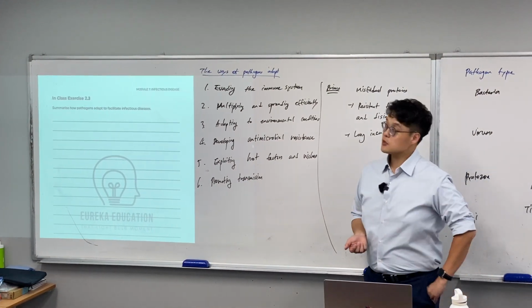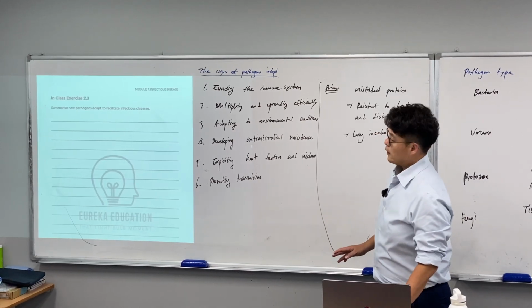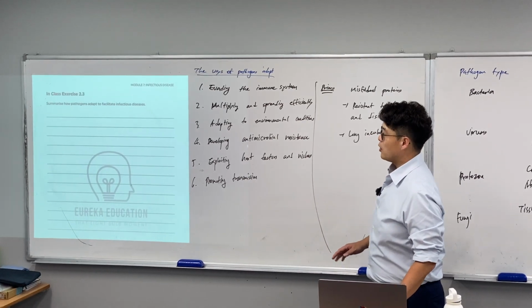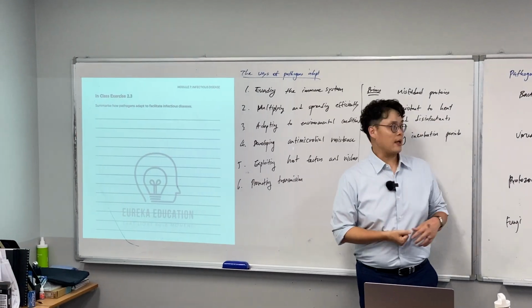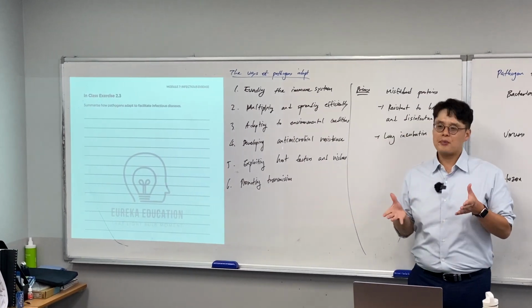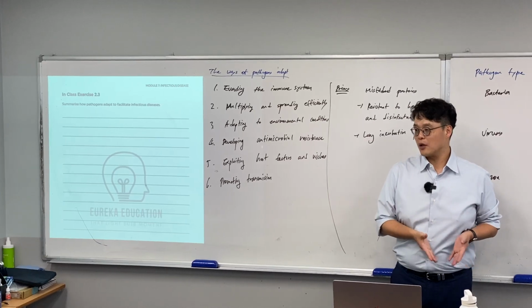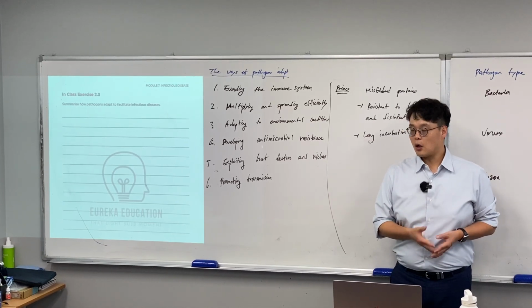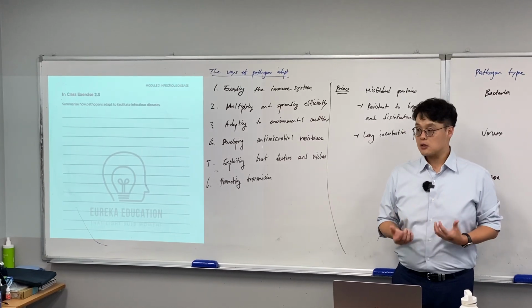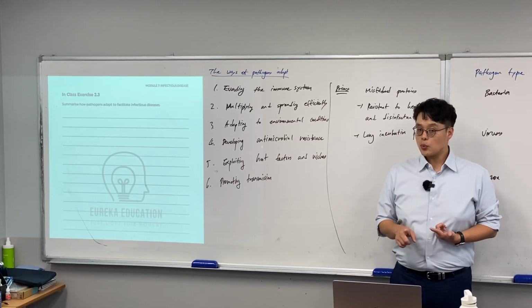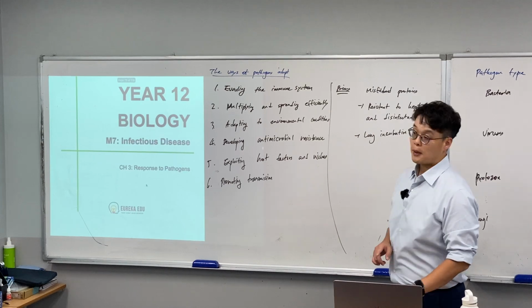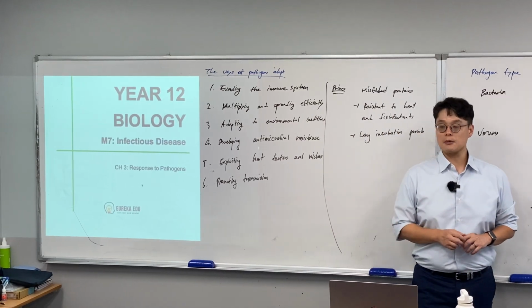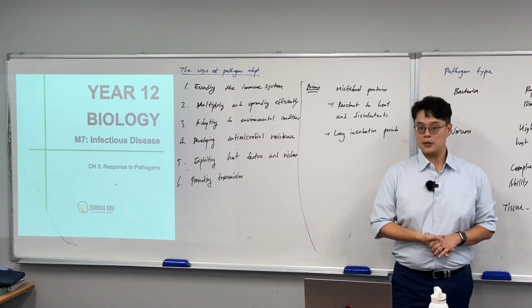Yep. Any questions about how they get adapted? Out of the many topics here, I know these two, infectious disease in agriculture and some of the adaptation, are probably the most boring topics out of the whole module 7. The Koch and Pasteur experiment is quite interesting. What we're going to learn next week in chapter 3 is all about this. We're going to learn about the response to the pathogen. This is going to be a little more interesting, except the plants. We'll go more in depth into it.